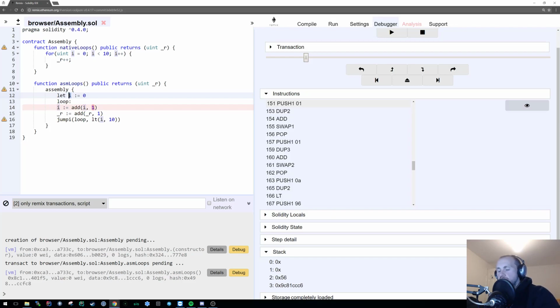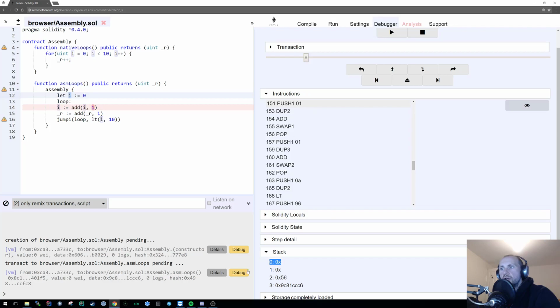When you're using any sort of add, subtract, multiplication, equivalency, any comparator, it will use the first and second place. So for instance, if an instruction takes 2 parameters, it will take the first place of the stack and then the second place of the stack. Because we are adding 1 to i, we are first getting the last value. You'll see it's a reversed order of how you would write functional assembly. So the 1 comes first, which gets pushed in first, then the i gets pushed in, which, because i is a reference to the pointer in the stack, it's the second position of the stack, which is actually here.